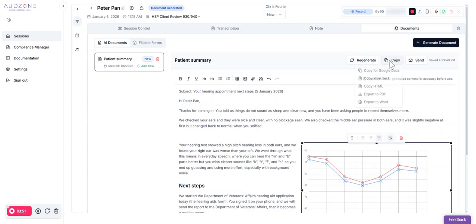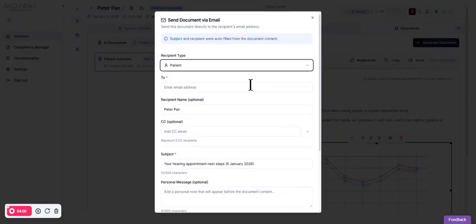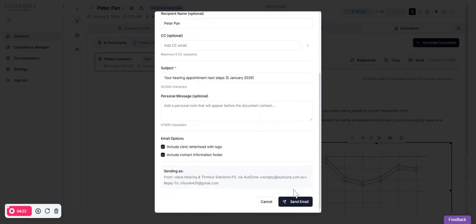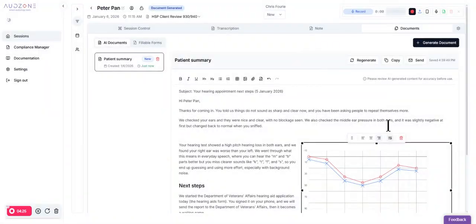And then you can copy and you can export it as a PDF, which will include this picture. Plain text won't, but exporting to Word or Google Docs will include the picture. So again, it just depends on what you want to do. Or you can even send this to a patient or anyone else whose email you've got. Just be sure before you send it, because it does send patient information, that you're comfortable with that and that you stay compliant when sending that, and you literally just send it and off it goes.